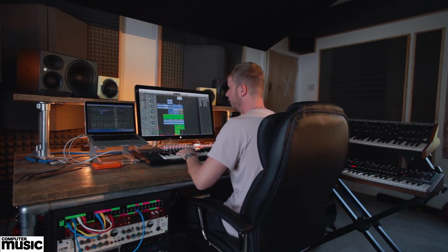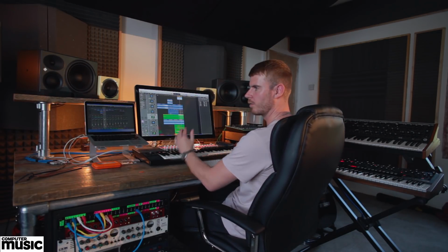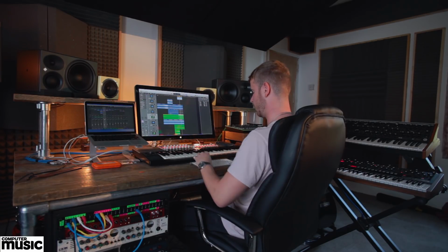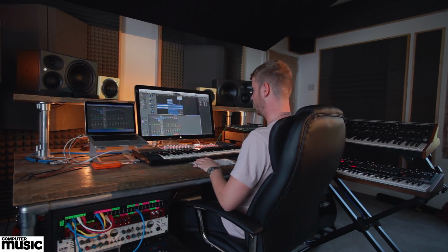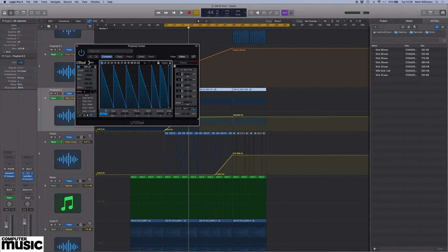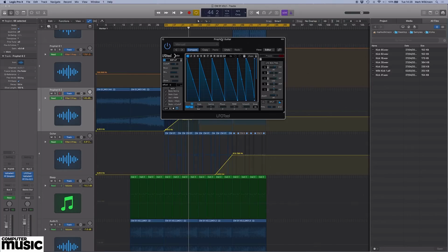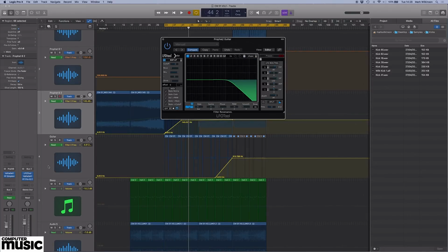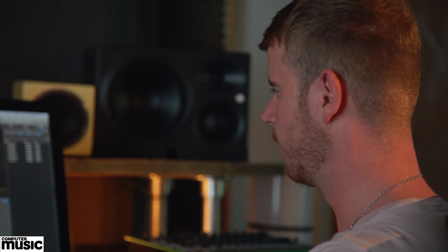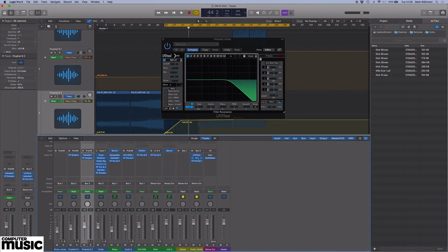It's all very sort of too straight. There's not enough movement, so I'm just going to try using the LFO tool now. I've put this LFO on, and it basically is over the entire bus with all the music, and I've also put an EQ on. I've also put a reverb on after it, so it gets a bit of a tail and doesn't seem so dramatic. But it sounds like this.